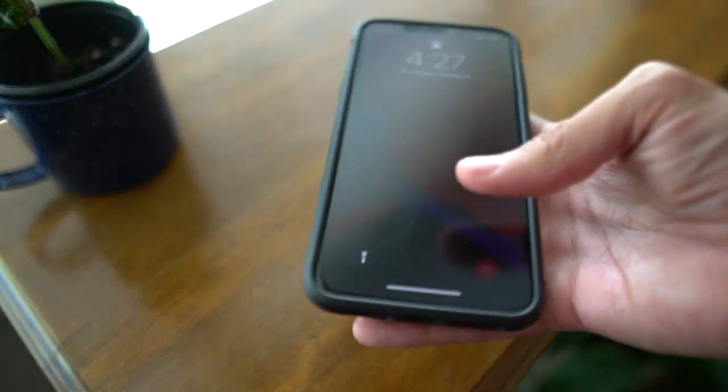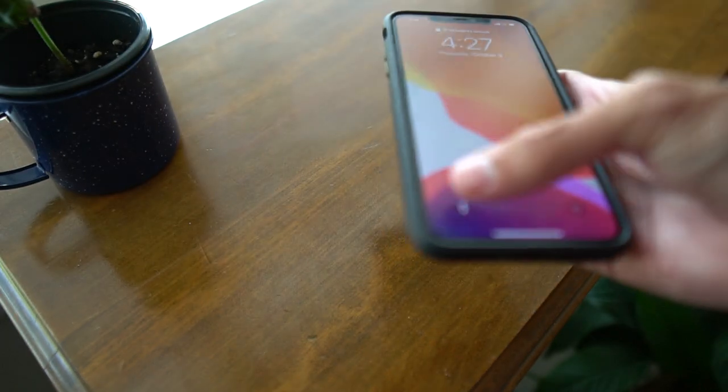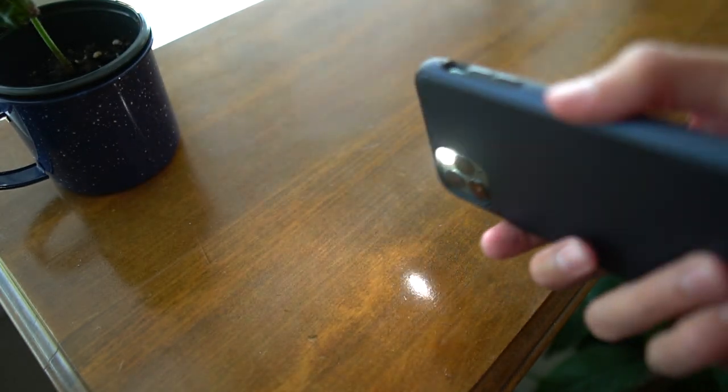The only thing I really just don't like about the phone itself — not related to software or developers — is that when I lift the phone up or move it around, it will come on when I don't want it to. Sometimes it will even unlock if I'm looking in the general direction. And sometimes if I have my fingers on the screen, the flashlight will come on — I tend to put my thumb in the bottom corner where the flashlight is. I kind of get why Apple has it set up that way due to the accelerometer and the lack of a home button, but it's still frustrating.